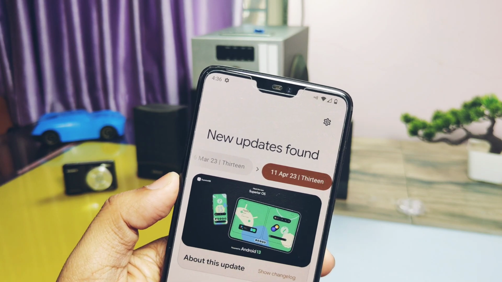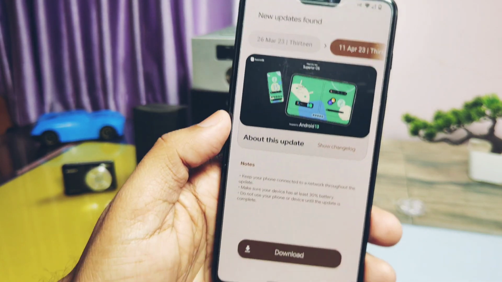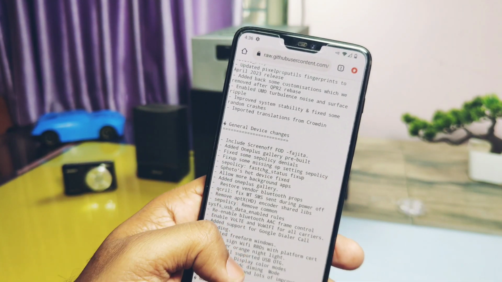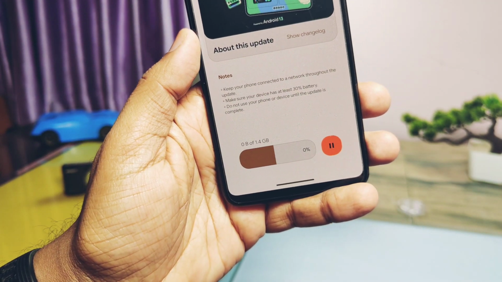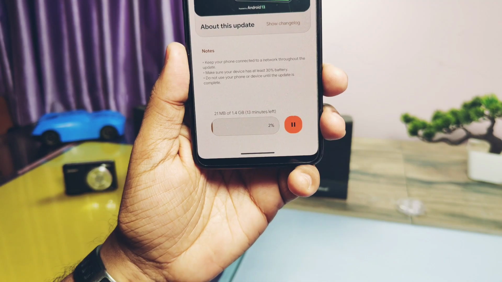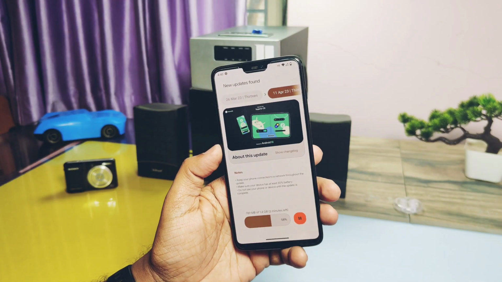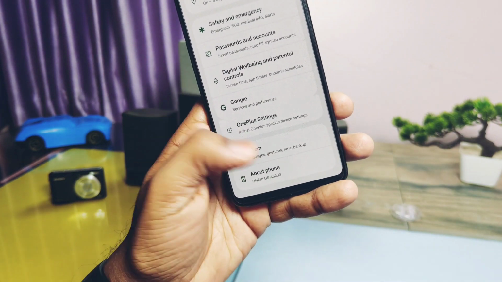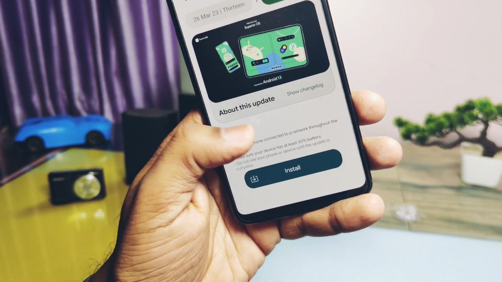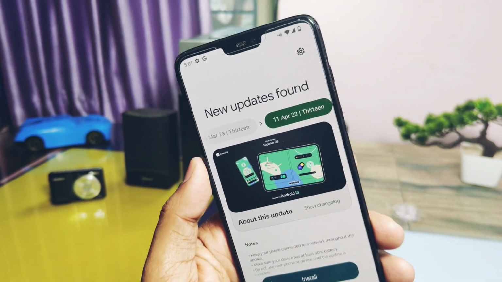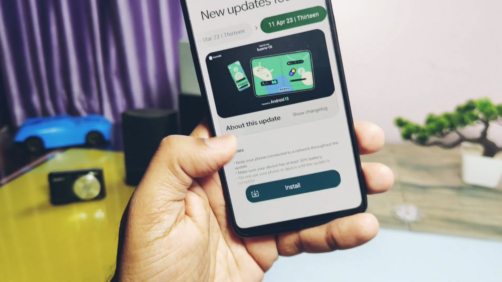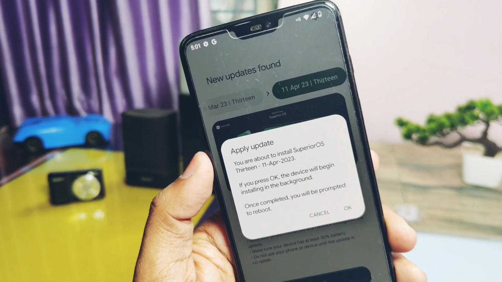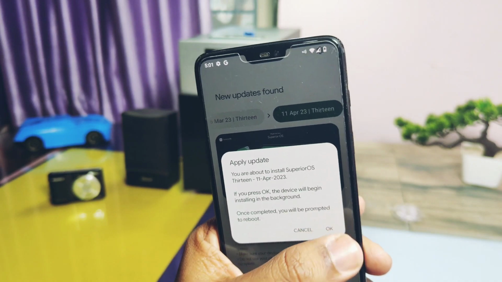In the software update section, today I got another new update of 12th April which has some new changelog, so I started to download this update via OTA updater. Even though I am using TWRP, I decided to update via stock OTA and it was successful without any issues. We just have to tap on download, and the system will download the update. Once the download completes, tap on install, and the system will verify the update and flash it automatically on the go without rebooting into recovery. Finally, we just have to tap on reboot, so all the things are done here.